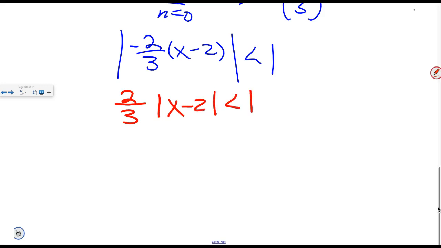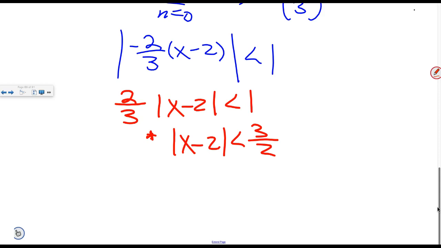All right, are you ready? Now what? Multiply by the reciprocal or divide by 2/3, and I have this in the form where, if College Board gives you this form and asks you what's the center, 2. What's the radius? 3/2. Now this is confirming my original where the asymptote was, right?